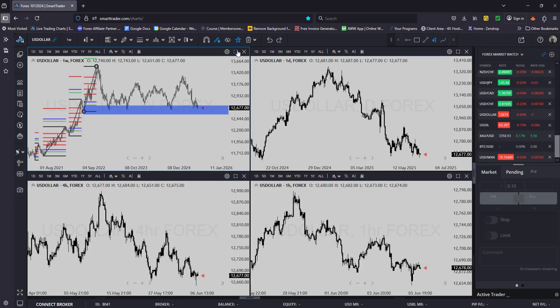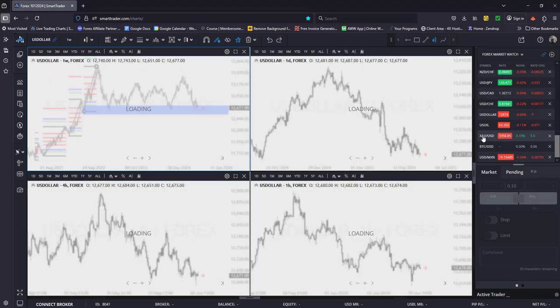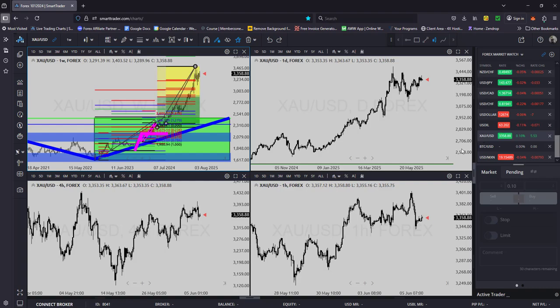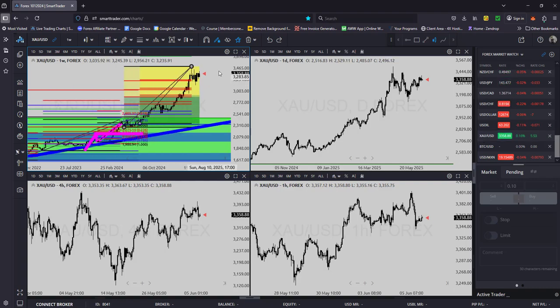You'd realize that as a beginner, maybe start with 2 pairs. Focus on those 2 pairs. Master those 2 pairs, because what you'd realize is pairs move a certain way. Different pairs move at different times. Some pairs move faster than others. Some pairs move slower. Some pairs move in the morning. Some pairs move in the evening. So when I say master that particular pair, after trading it for a while, you will get better at understanding, all right, when is this pair most active? What's going on in this here?